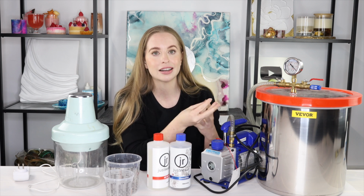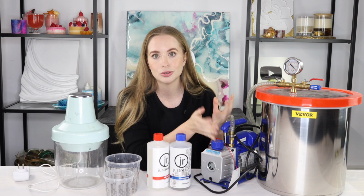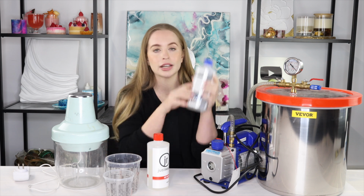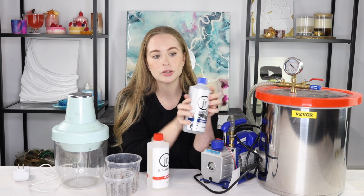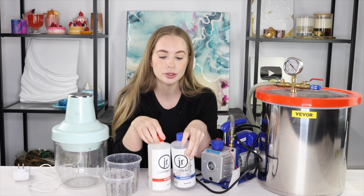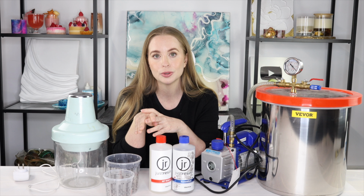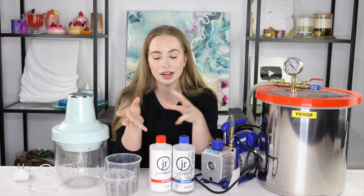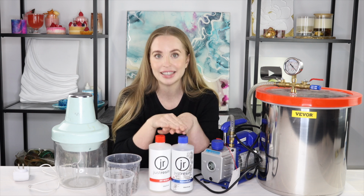And it would also have already started to get thicker and started to get to that curing process by that stage. So it's just not suitable really for a vacuum chamber. So when you are looking at it, just check your pot life, your working time, and you'll find that most casting resins that you do use generally will have a longer working time to them because it helps release those bubbles out because it doesn't get thick fast. But that is something that is really important to look at before you even get started.